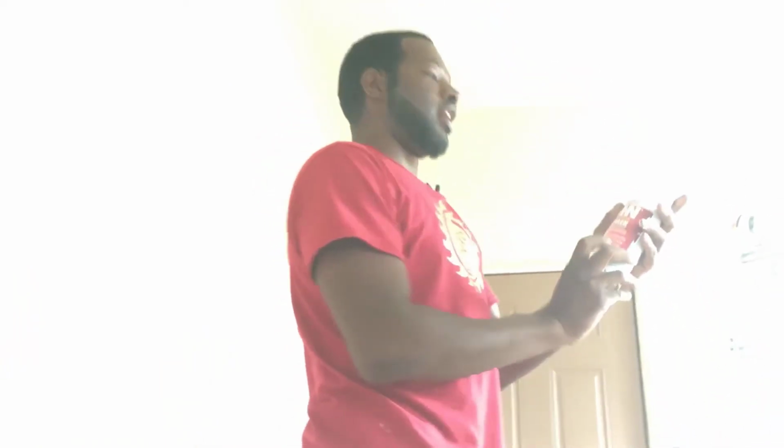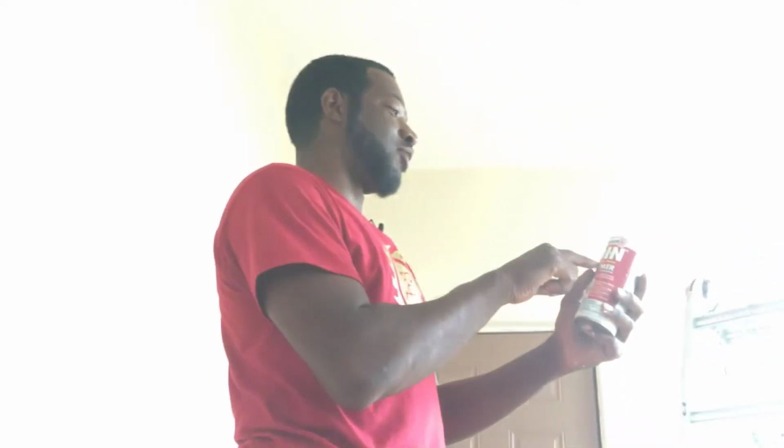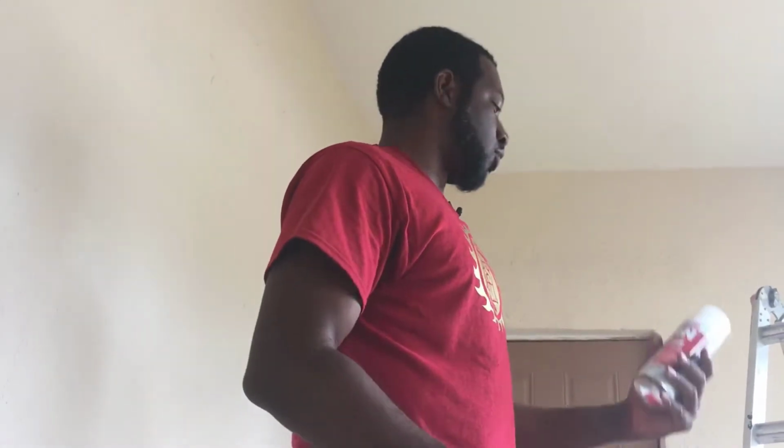Oops. But this right here is what you need to get. It's called B-I-N, and it's made by Zinsser. Great stuff. It works. But for real, it's shellac based, like that's the key. Kills all them other products, sealing paint, like those are not shellac based. But shellac based primer for sealing, it will seal it and it will not bleed back through.